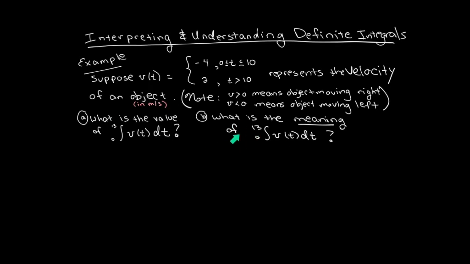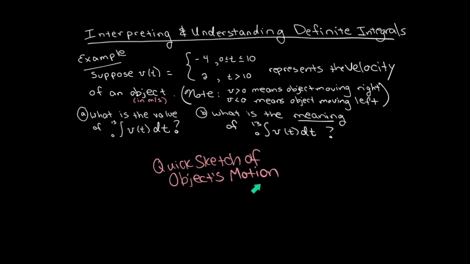We'll address the a and b questions in just a minute. Let's just draw a quick sketch of the object's motion. So we've got an object. It starts somewhere, moves left for 10 seconds at a rate of minus 4 meters per second, and then it moves right. That's just a picture of what's going on physically, or what we would see in real life. Now let's focus on answering these questions.